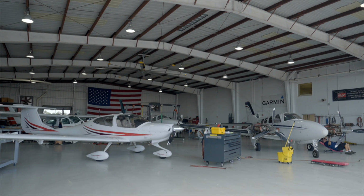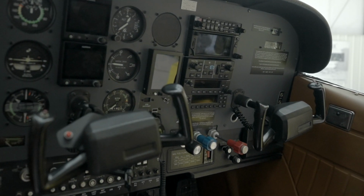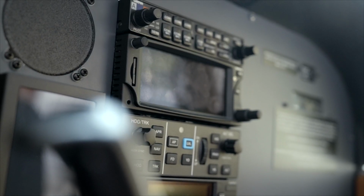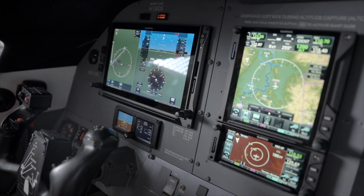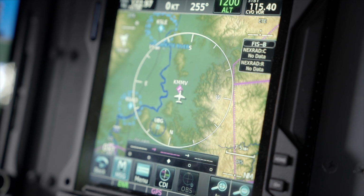You can find a Garmin dealer at every major metropolitan area, every airport. You know, the network is large. We all work with each other. Again, that goes to that total ownership experience to me of you're marrying a company as much as you're buying avionics, for better or for worse, and so choose wisely. And so it's not enough for it just to check the boxes on features. It needs to be a solution that works for you year after year and is supported and can be maintained and is reliable. And that's consistently where, for us, Garmin avionics seem to come out on top.